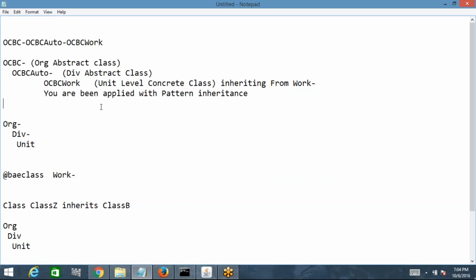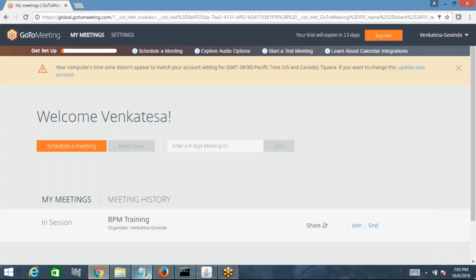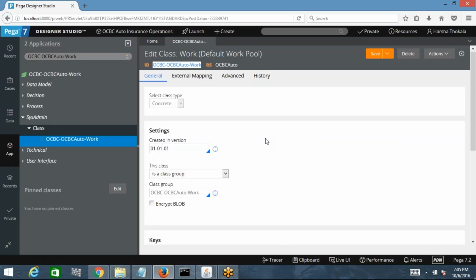Second one, pattern inheritance. Write down direct inheritance.